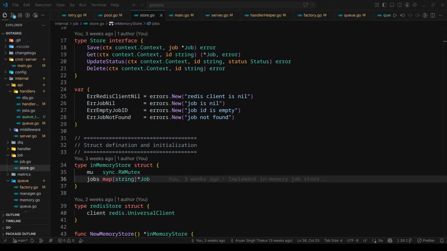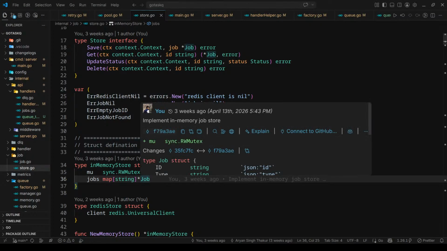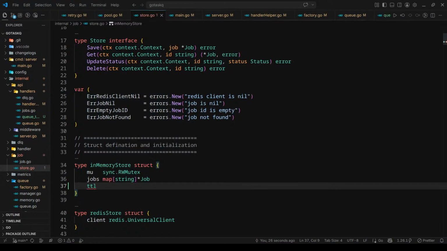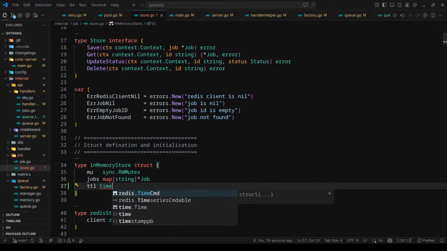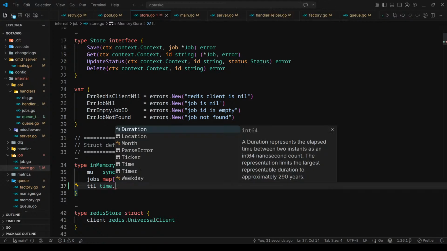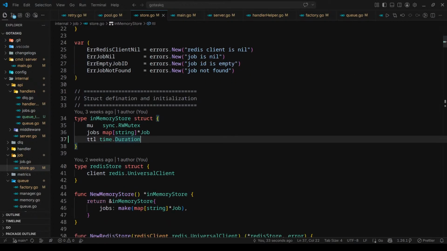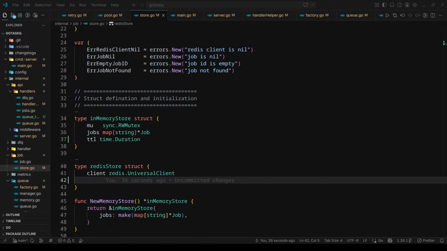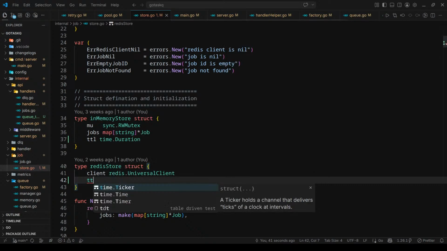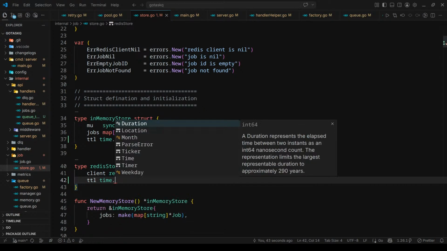So let me write some code around that. The TTL will be time.Duration. We need a TTL in the memory store and also in our Redis store. It will be TTL of type duration.